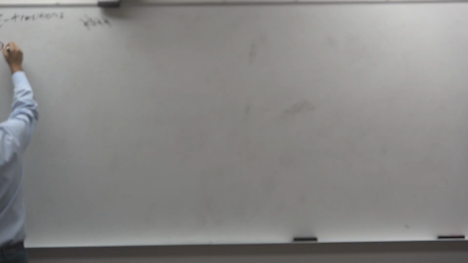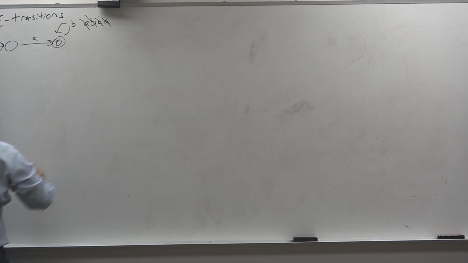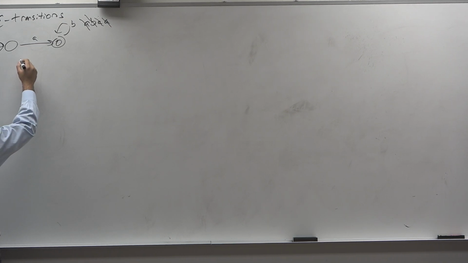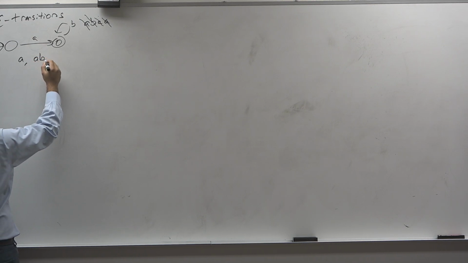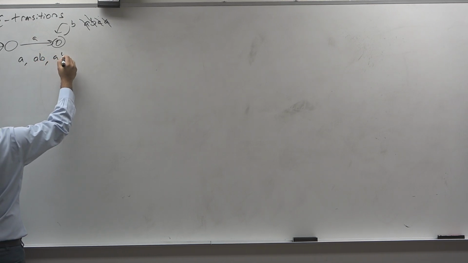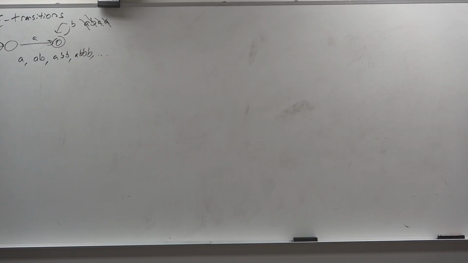So suppose we had something that looks like this. What strings bring this DFA with implicit reject to accept? It accepts strings starting with A, and then after the A it contains only B's. Yes. So it's A, AB, ABB, ABBB, and so on, right? Something like this. What we can do is define epsilon transitions to be something like this.